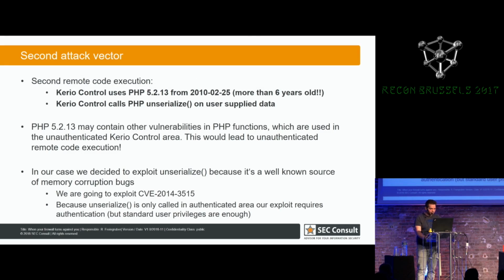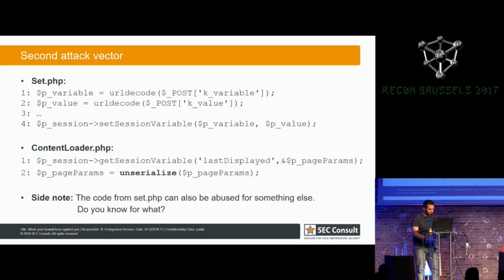So for the second attack vector, I'm using the fact that they're using a very old PHP binary. It's more than 6 years old, and they're calling unserialize on user-supplied input. And I hope everyone knows that unserialize is a very bad function. It was abused many times. For example, Stefan Esser found many bugs in it. I think currently some guys at Black Hat and DEF CON are talking about PHP 7 unserialize exploitation. I think the Pegasus malware was abusing unserialize in the kernel and so on. So you can very easily exploit this kind of stuff here.